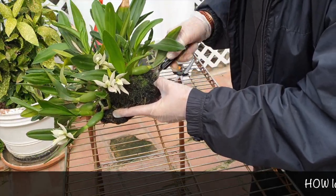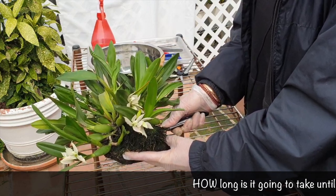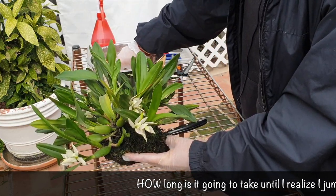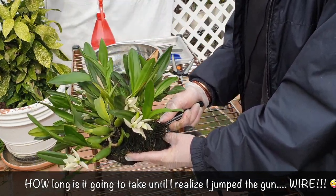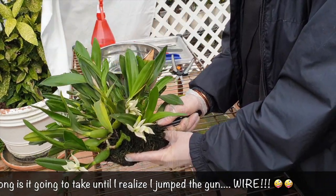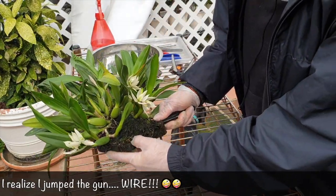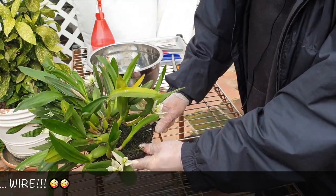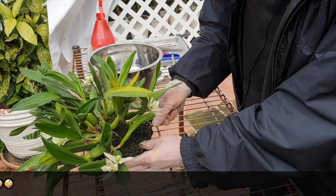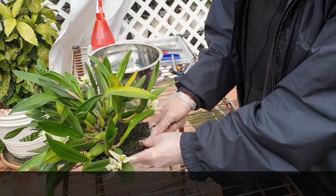Now, what I was thinking is twofold. It could be that the mount is breaking down. As you can see, this just fell off, and the roots are failing, and that's why she's dehydrated. No matter how much water I throw on her, she doesn't have... If the roots are failing because of the mount, that could be one issue. But because she's so vigorous, I don't see that she's going to struggle for too long in order to recover.